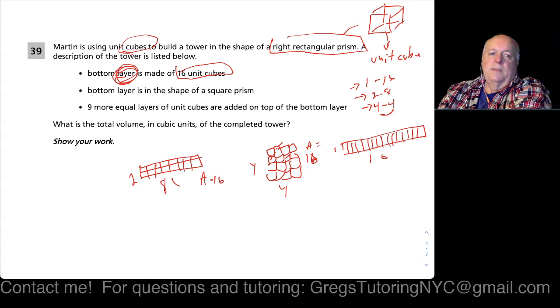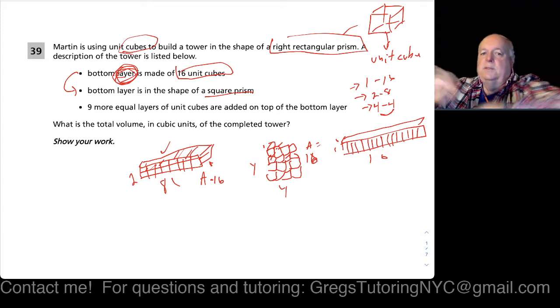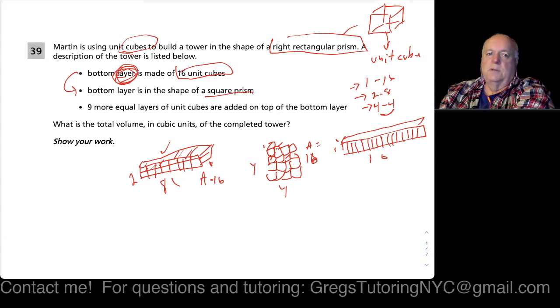Okay. And it tells us, just to reinforce, that the bottom layer is in the shape of a square prism. This was a square prism because these are 3-dimensional. Okay, same for here. This dimension here is 1, so that's 1 high. It's 1 high here, and the same thing here. So it's just a flat layer with these orientations I just showed you.